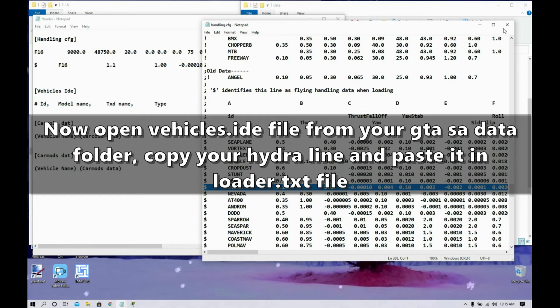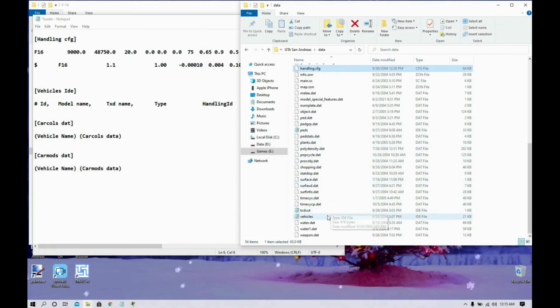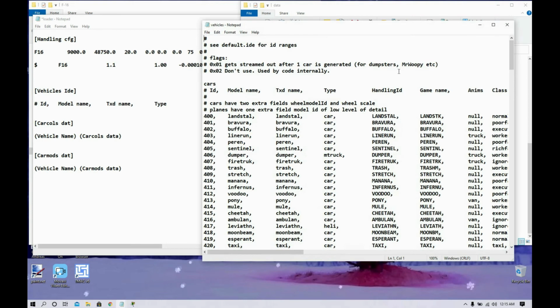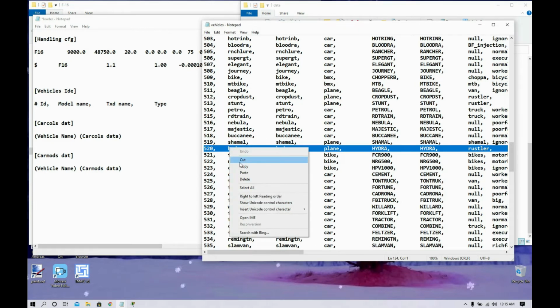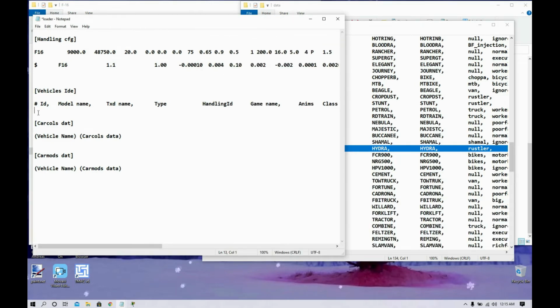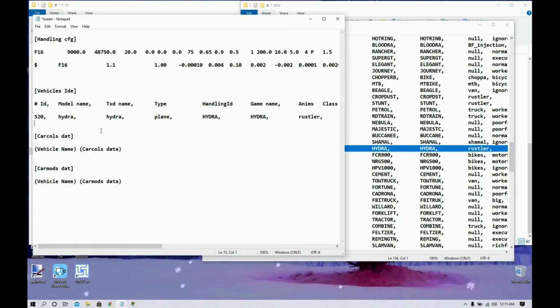Now close the handling.cfg file and open the vehicle's IDE file from the GTA San Andreas data folder. Again search for Hydra, and here you can see this. I'm gonna copy this and paste it just below the vehicle's IDE tag, just like this. Now the model name is our DFF name and the TXT name is our TXT name.